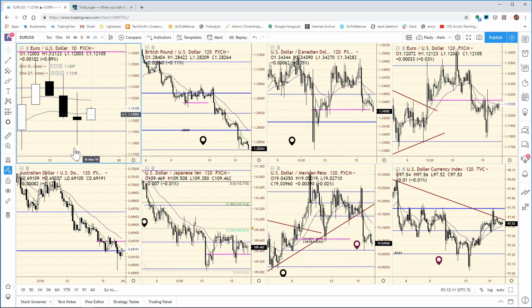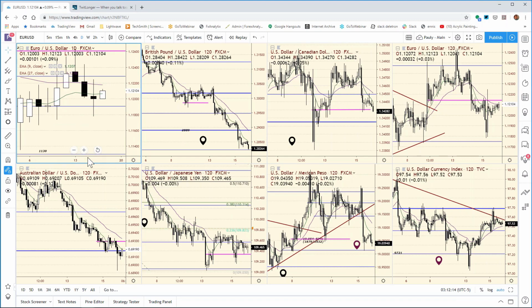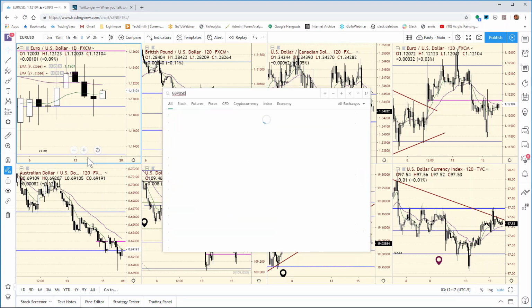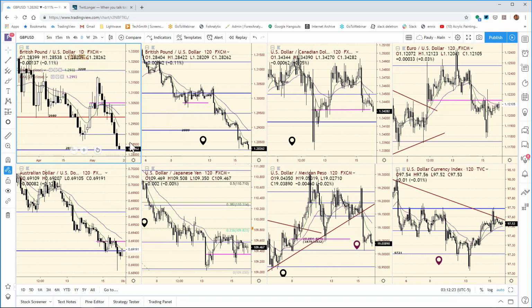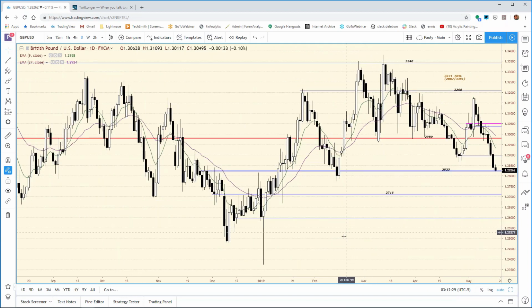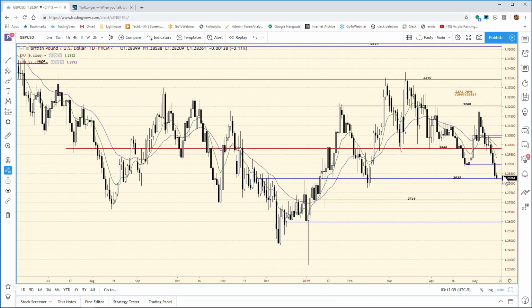Let's go and move on to cable. Well, we're coming into some support here at this 28.25. We're looking on the daily chart right here. It kind of bounced a bit off that previously, but it's been so weak, and there's just no let up. I myself tried to pick it up, and I got stopped out for about a 14 pip loss. That's right before they announced the tariffs, and it popped right back up.